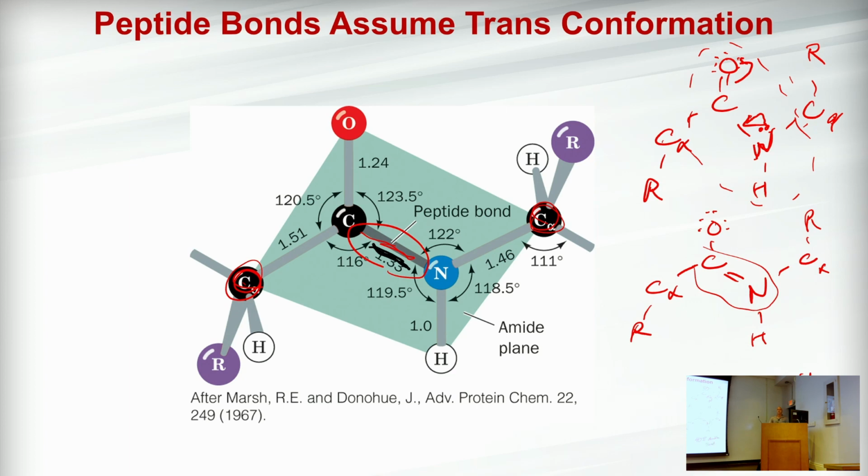If it's 40% double bond character, then it turns out that it's rigid, and they're always trans. It's always the trans configuration with respect to the peptide bond, and what are we talking about? This C alpha is trans to this C alpha, as opposed to cis. If my thumbs are the peptide bond, then my fingers are the C alpha, or where the next residue is. They're always opposite of each other. They're trans. They're not cis. Okay?